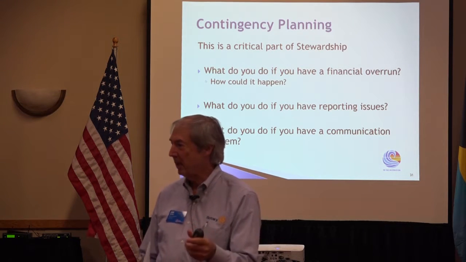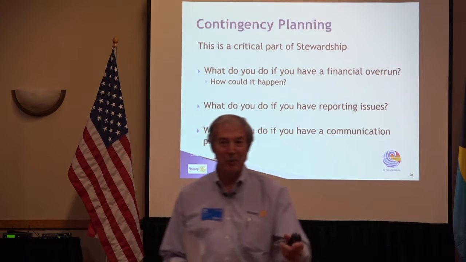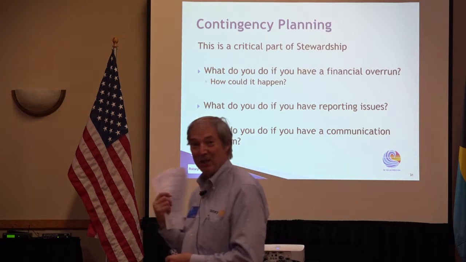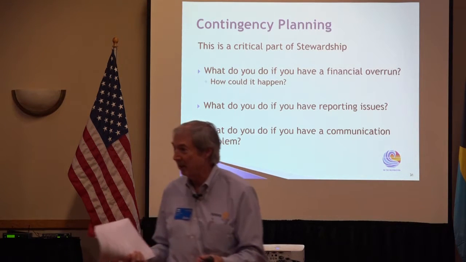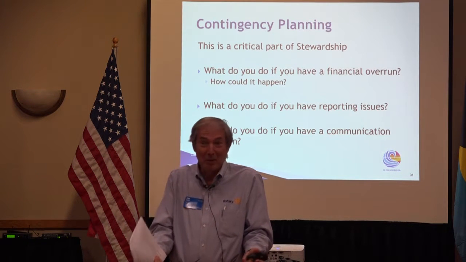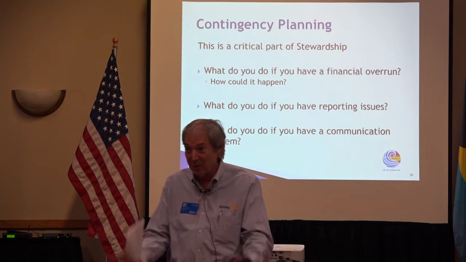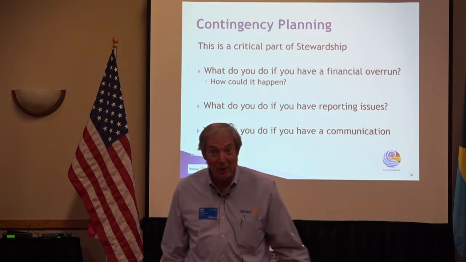So you send them an email and they don't respond. You send them an urgent email and they don't respond. And you send them another urgent email and they don't respond. You need a contingency plan because this isn't working, right? You're going to go 3 weeks and they're going to say, this guy's yelling at me, I came and I looked at my email and it's all full of messages from this one guy. I don't think I'm going to worry about that now. And so he's not going to look at it again for another 3 weeks.